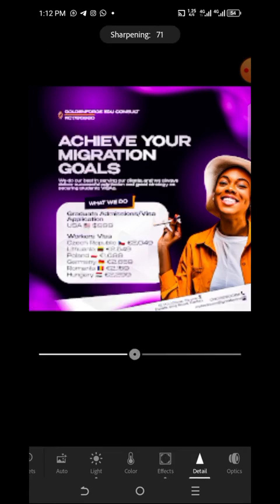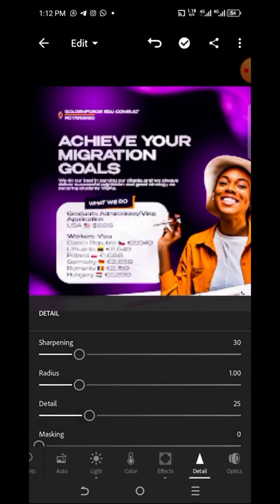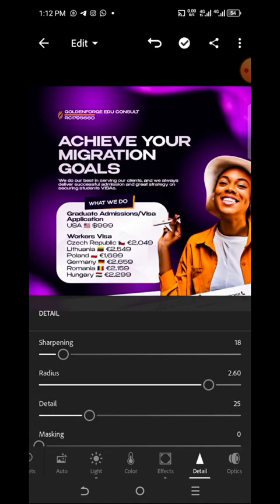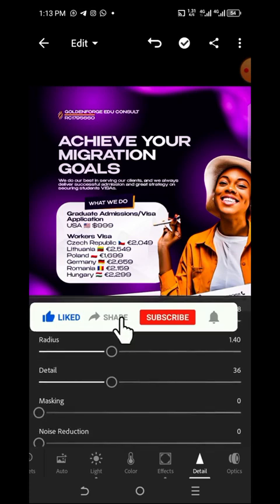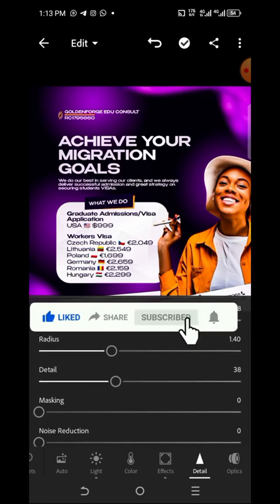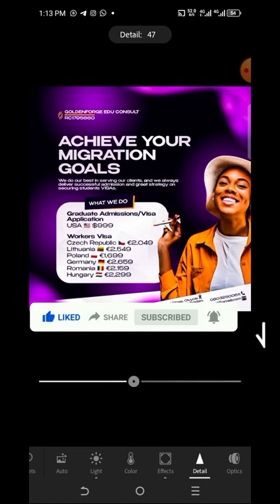All right, details. For details, you are of course going to increase the sharpening, not too much, so it will not cut your hand. If it's too sharp, it will cut your hand. All right, so too much of everything is not good. You can just tweak the stuff and see what it adds to your design. If it's what you want, fine. If it's not what you want, take it back. That's the way it works. I'm going to be showing some things also. I always love to put my overall details, my sub details, on 50.